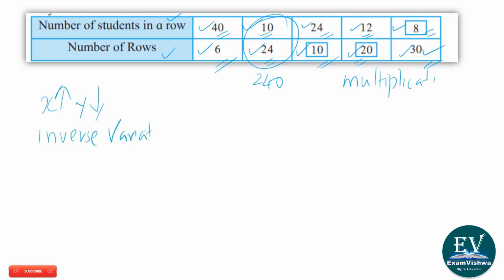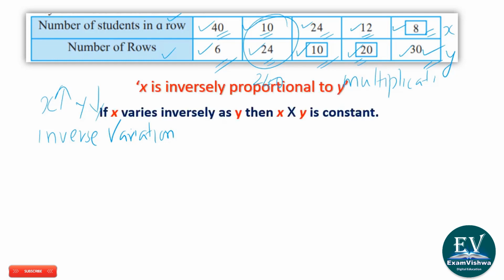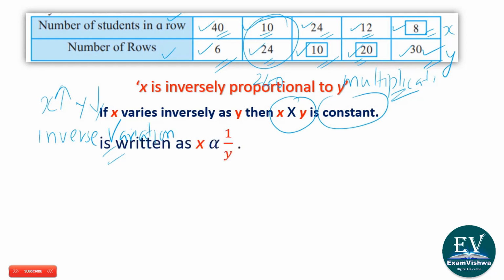Now you have studied this also, it is coming back. We can also represent this as x and y. Up to us, do x and y or a and b, no problem. X is inversely proportional to y. How will we show inverse proportion? When x varies inversely with y, then we found that by product, by multiplication, we got the answer. So that product is constant. Product is constant. How do you write it? X is inversely proportional to y. This is how you have to write it.